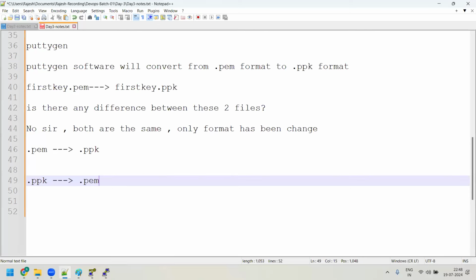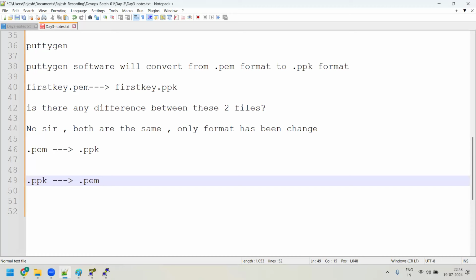We need to have that key in our local drive in some folder. With that, you can create a .ppk file, and with the .ppk file, using PuTTY, we can log into the server. You understood? It is the best practice that when you are creating a new key, you always select the .pem itself. You shouldn't select .ppk. When you select .ppk, you can download it, but you can only log in through PuTTY. You don't have any other option.